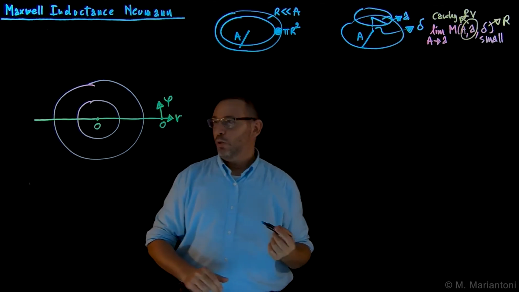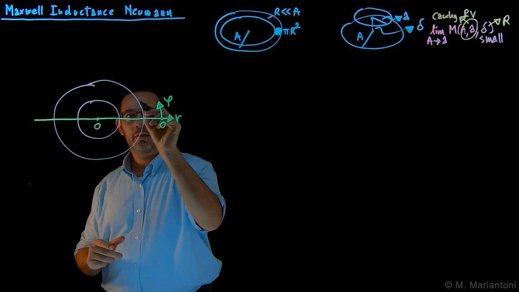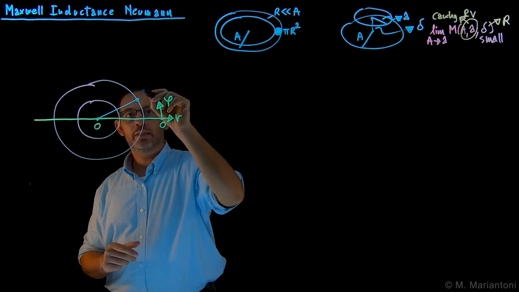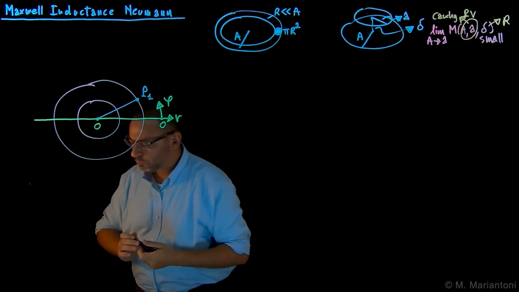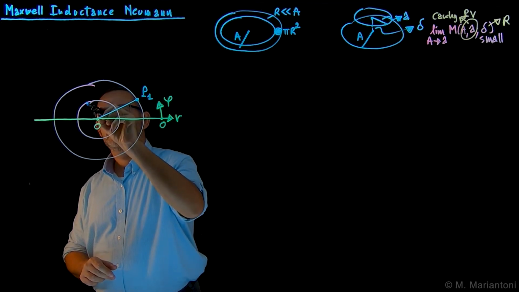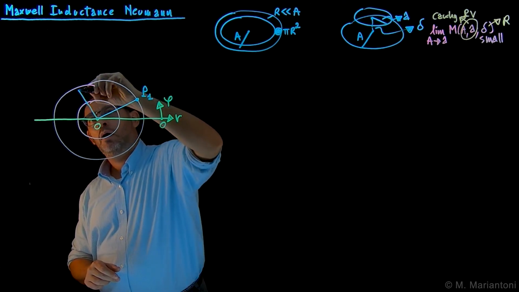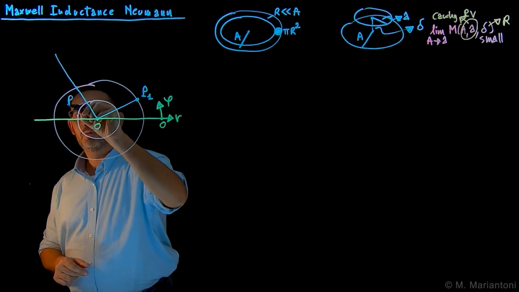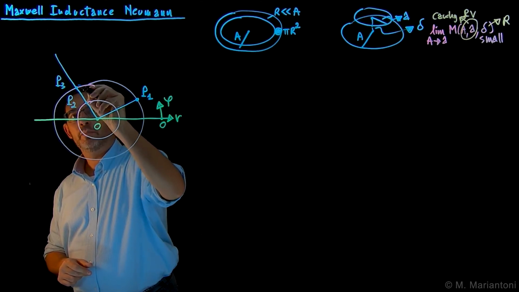So first of all, we want to have a point on the outer circle here. Let's say a point here. This point, we call it capital P1, is on the first circle, which I will call gamma 1. Similarly, let's choose another point, let's say here, on the second circle, which we will call P2. Capital P2 is this point here. This point up here, we will call it capital P3.